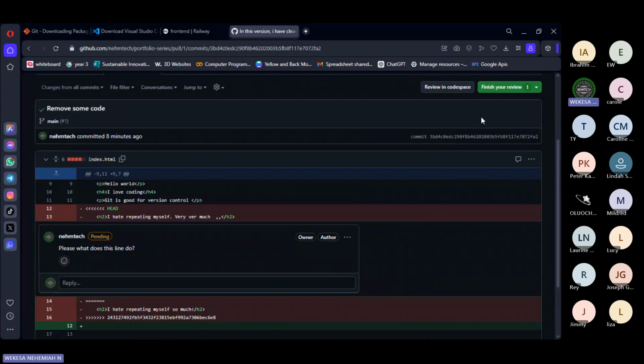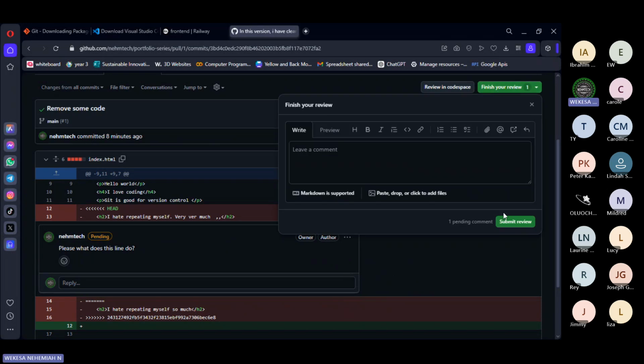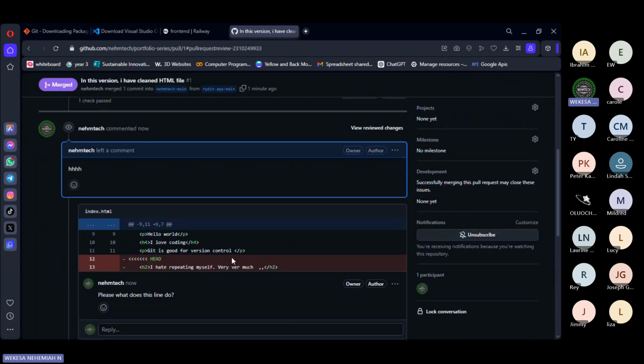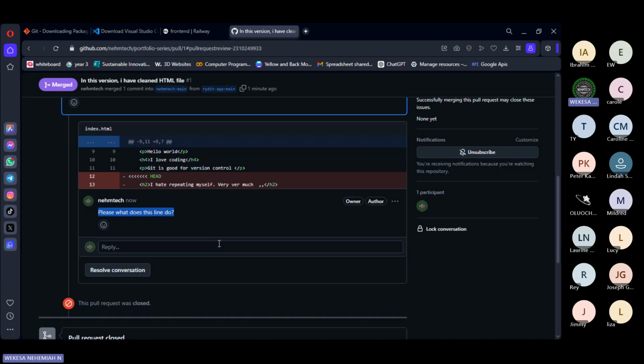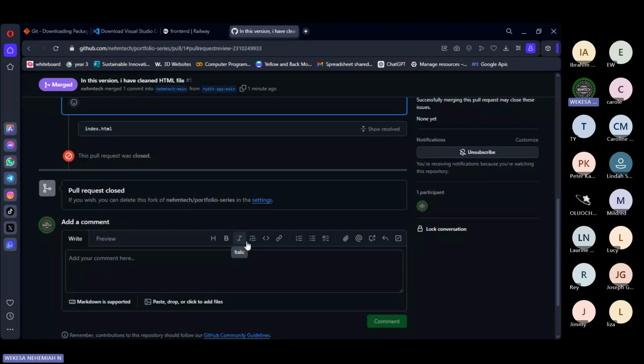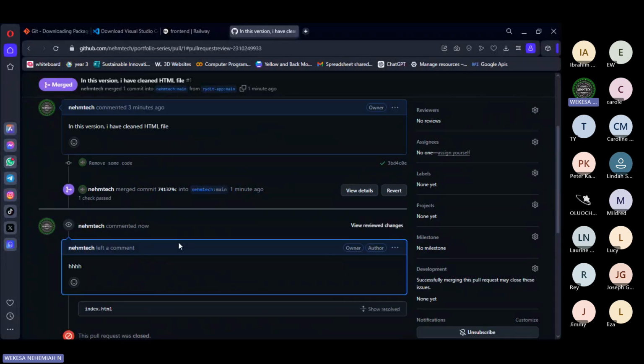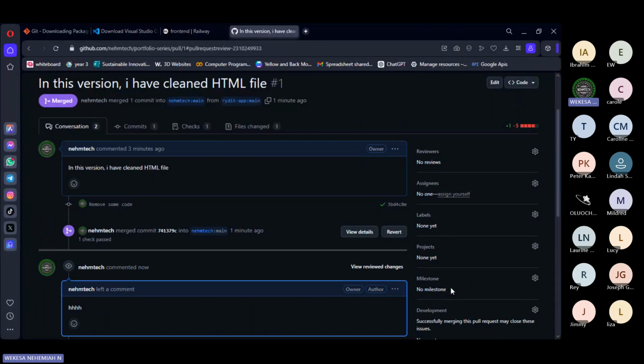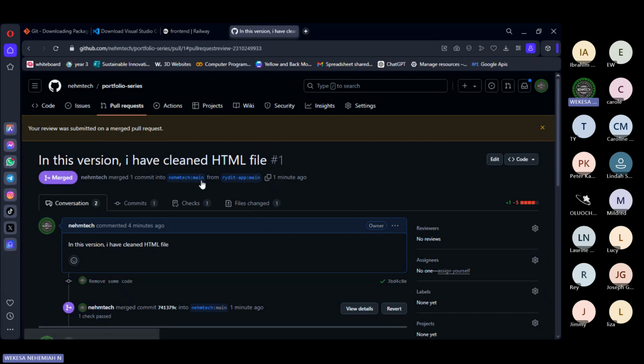And then you can click a review, for example, or something else here, and submit a review. Then people are going to see where someone has put a comment on a particular line. They asked what this line does. So if they see things are okay, then they can resolve the issue and then merge the code, and such things. So I'm not going into details on the same.